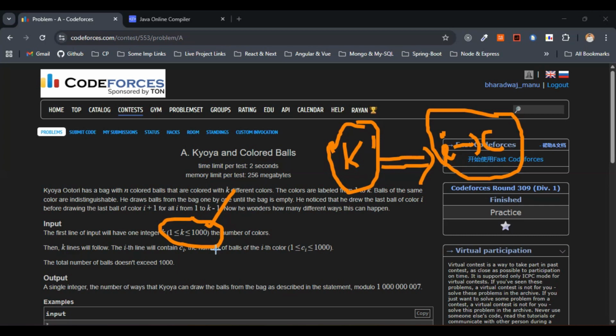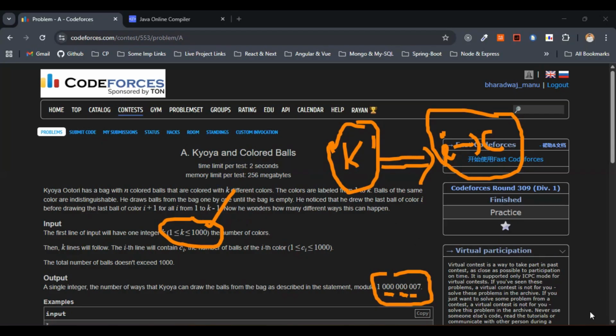Also, we need to output the count modulo, they have given here 10 to the power of, just give me a second here. This is basically 10 to the power of 9 plus 7, I guess. I believe so. Yes, 8 zeros, and it has to be 368. Yeah, same. So this is the question part.